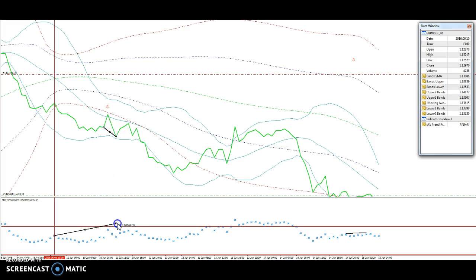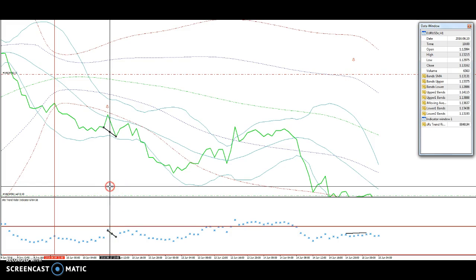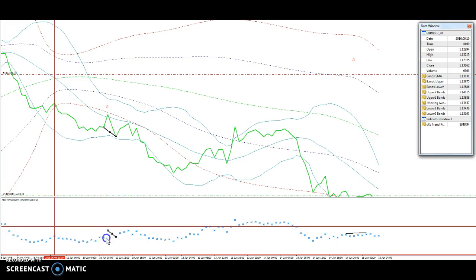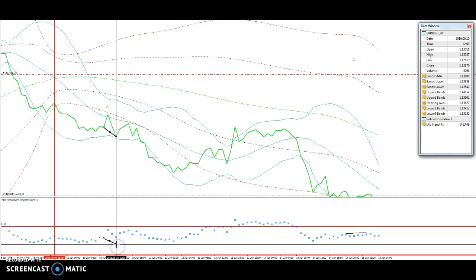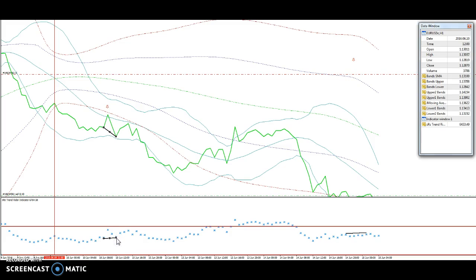Let's see what happens at the indicator level. You can see here, this one. This was the indicator position here. It was a trough because this is higher than this and this is higher than this. This is also a trough, this point here. So we have higher, low, higher, and we can see there is clear divergence between these two scenarios. The price has gone down and the indicator has moved up. So this is a bullish scenario.